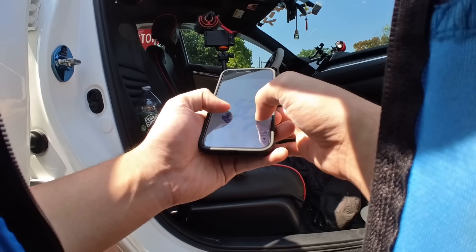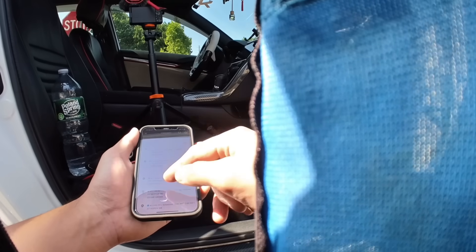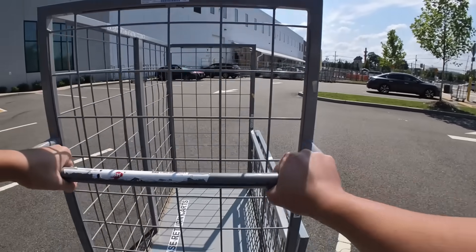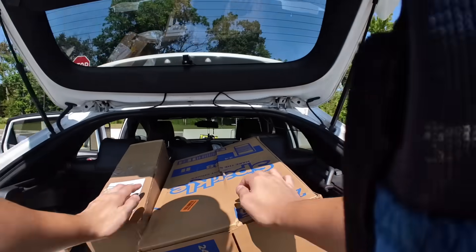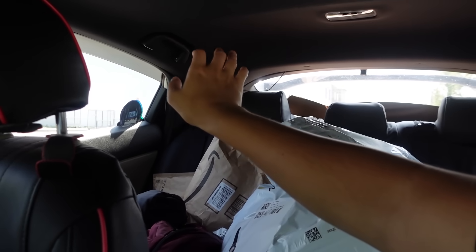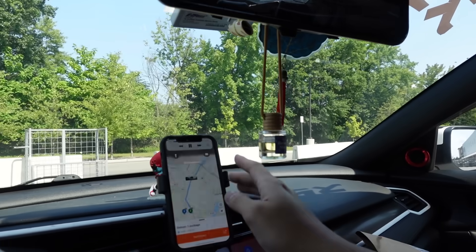Here's our summary: 37 stops and 39 packages, delivering in three to four towns. The best way to load is to put packages in order. In other Amazon buildings the driver aid number tells you the order, but not in flex routes. I like to organize by town: first town right here, second town behind me, third town in the back, big packages in the trunk — that's my overflow space — and the fourth town is also in the trunk. Once I finish the first town, the second town packages come to the front.